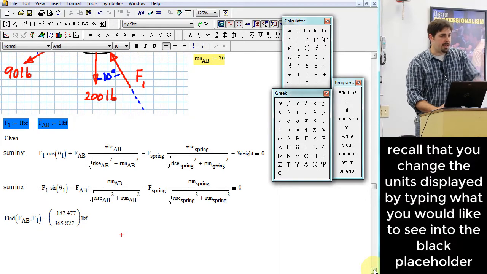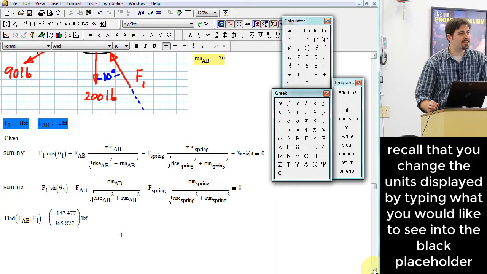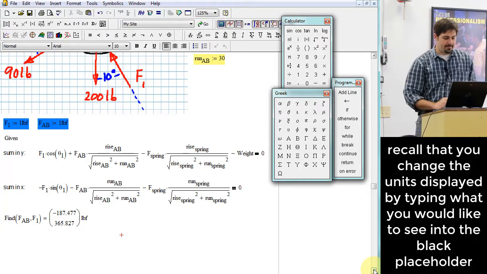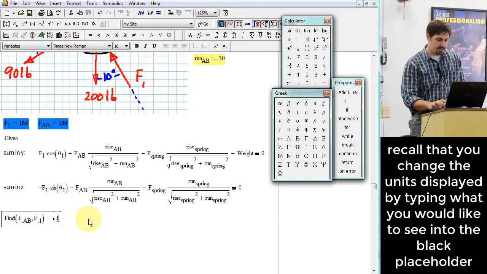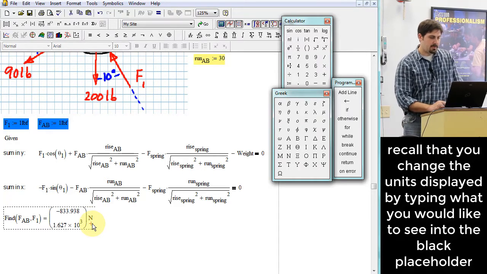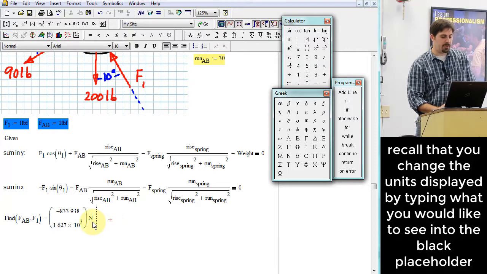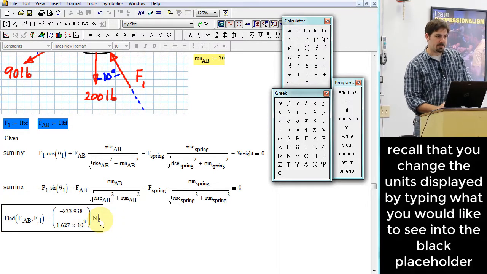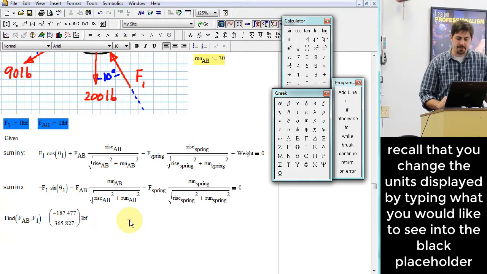All right, one other thing. Yes, got a few hands up here. Yeah, so it probably shows up in newtons like right here. Is that what you're seeing? So to change the output of one of these evaluation operators, you click on the little black box right there and you type in the units that you would like.